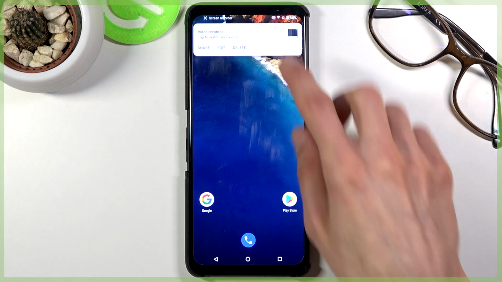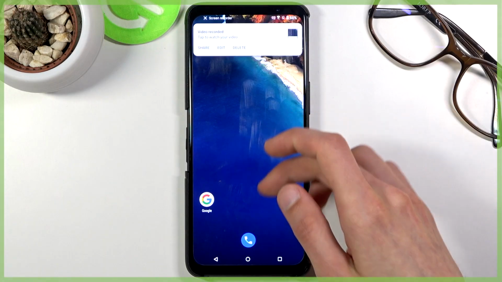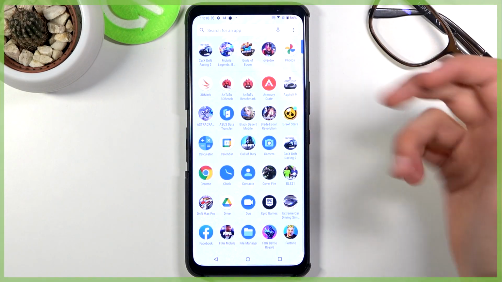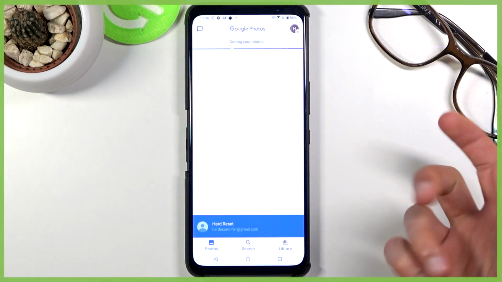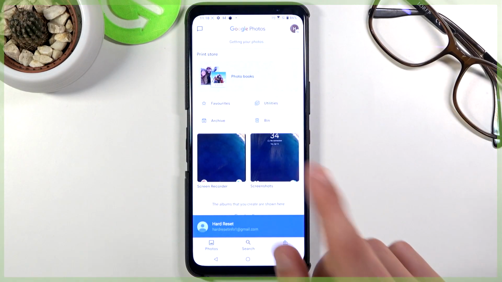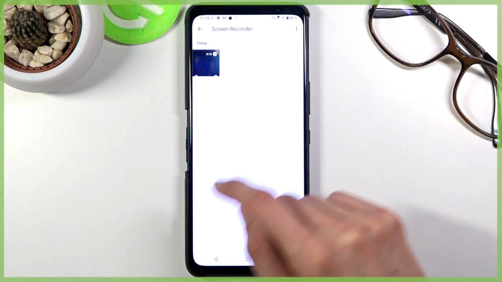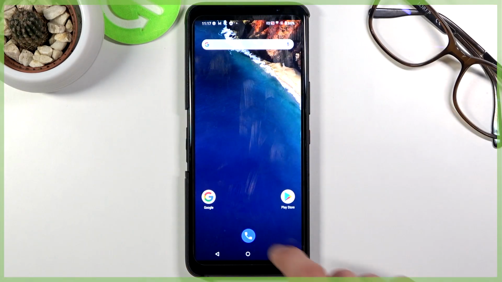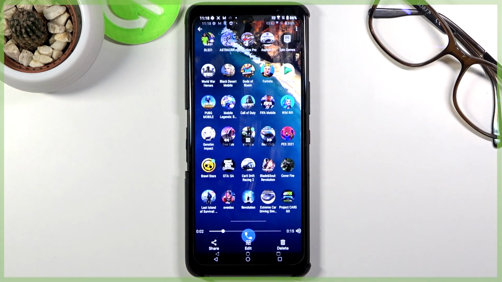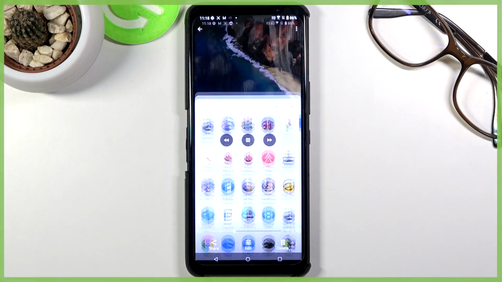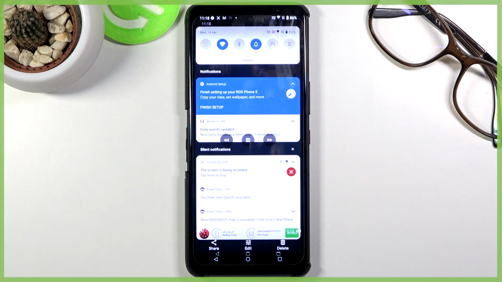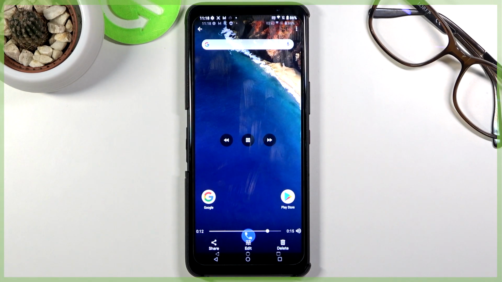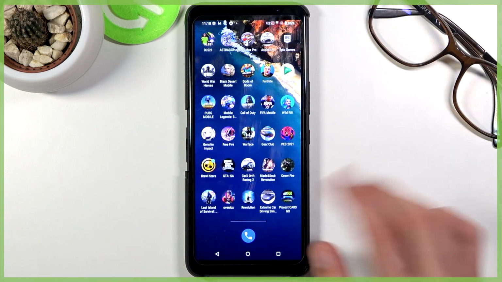Now, once you have finished recording, you can find that recording in your photo gallery. So let's just open up Photos, disregard this, don't back up, there we go. Let's go to the library where you will find the screen recording folder, and once you tap on it there should be our recording. Okay, and it's already playing, as you can see. And this is probably the best screen recording I have ever seen at this moment, primarily because of that 120 hertz frames recording. So yeah, this looks really good.